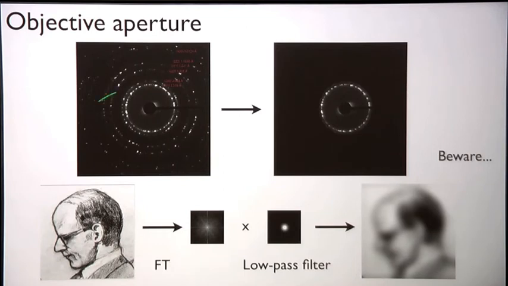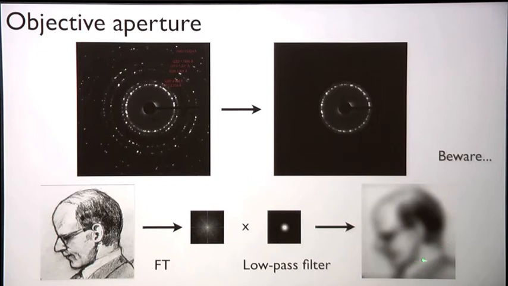I should also mention that the objective aperture is in what we call the back focal plane of the objective lens. And the back focal plane has this special property that it actually acts like a Fourier transform. So if you look at the back focal plane, you see a diffraction pattern, right? And that diffraction pattern is showing you all the spatial frequencies that were coming out of your image. And so if we put an aperture in there, we get rid of all of these high spatial frequencies. So if we go back to Max, that's equivalent to taking the Fourier transform, putting a low-pass filter on it, and ending up with an image like this.